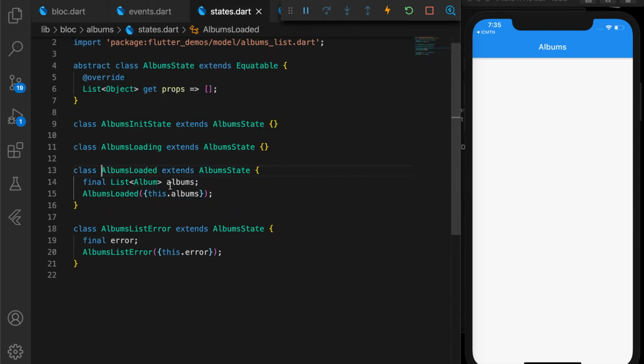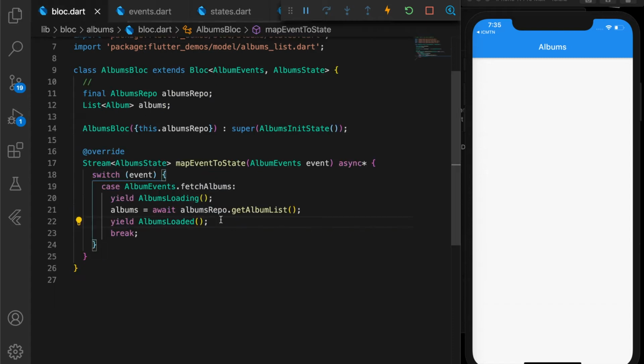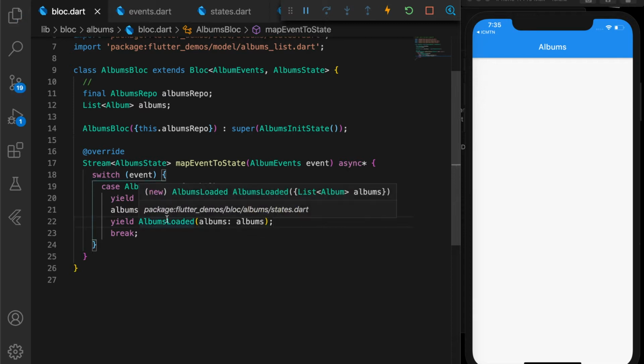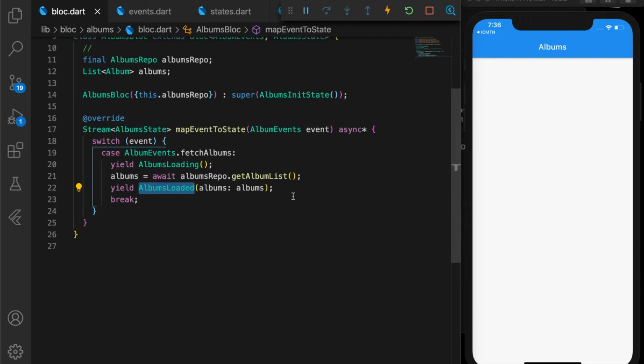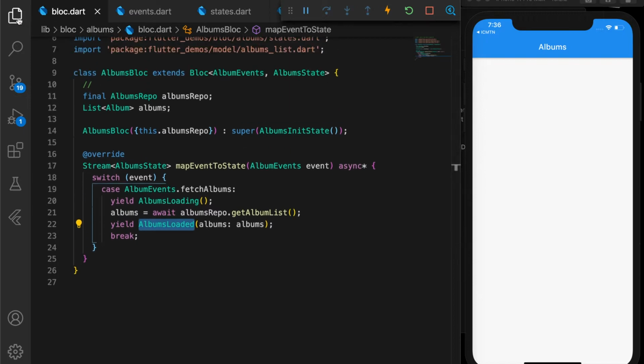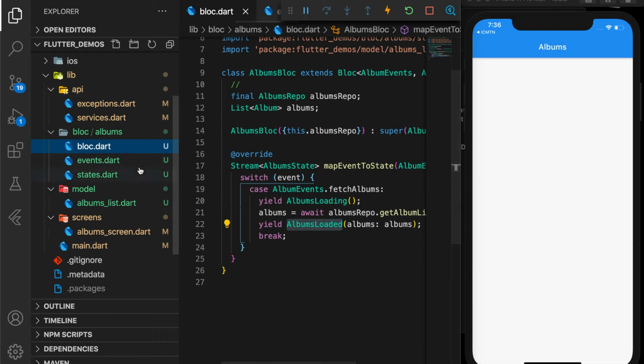So if you go there, you can see we already declared the albums parameter. So we can pass in the albums there, so that when we return or yield the AlbumsLoaded state to the UI, we will have the data as well, so that we can update the UI. Alright, so we have the very basic setup ready without the error catching.